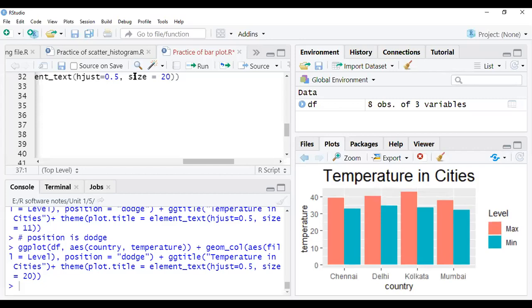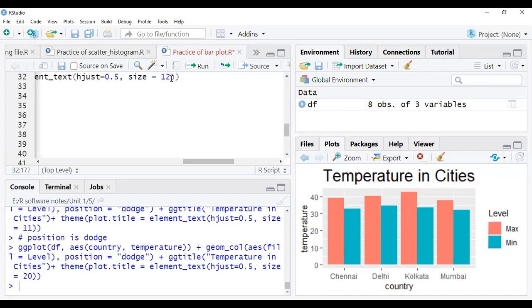That's why I have given an approximate size, which is matching with my x-axis and y-axis but a little bit increased, because the title and x-axis y-axis should not be the same. The title will be very bold and a little bit bigger compared to the x-axis y-axis. I think you can use 12 also.